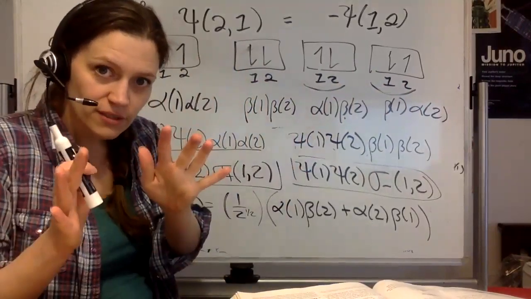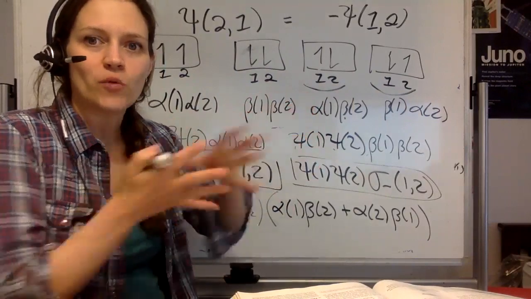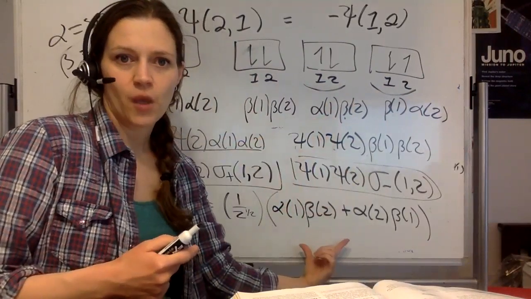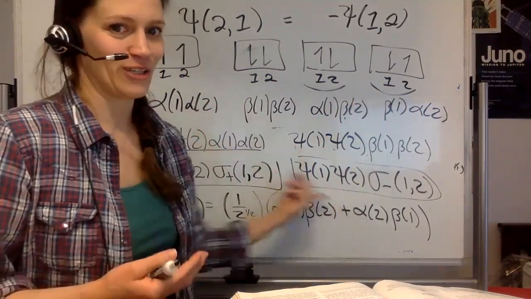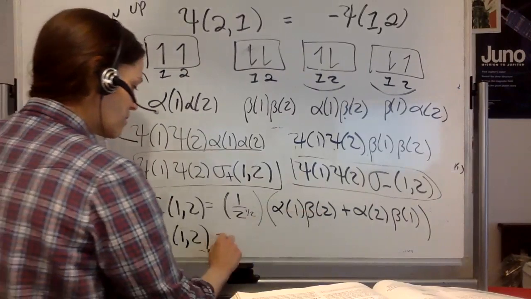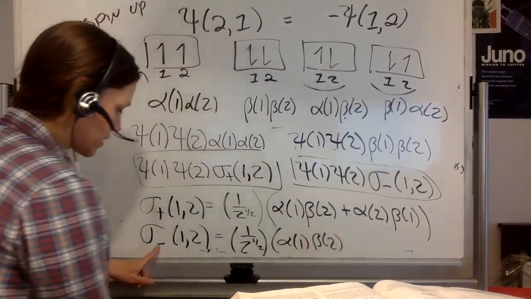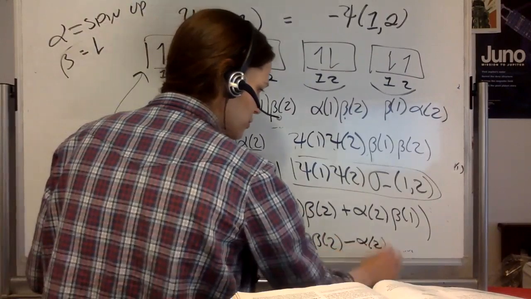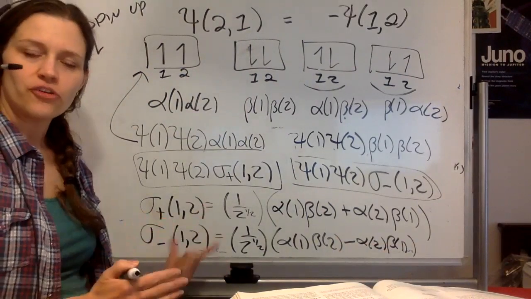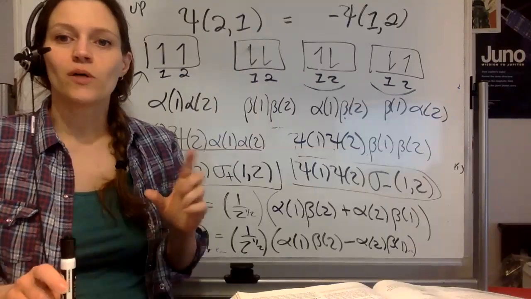Since you know that one of the electrons is spin up and the other one is spin down, the question is, which one is which? So you take both into account and do a linear combination, which basically means you add together the two wave functions that could represent it. Those are those two possibilities. But these are waves, so for every constructive interference you also have a destructive interference component, which means you've got the same thing with the negative sign now, 1 over square root of 2, alpha 1 beta 2 minus alpha 2 beta 1. Any guesses what the negative is going to do? That's what this sigma is. It's the result of a linear combination of the fact that you don't know which one is spin up and spin down.